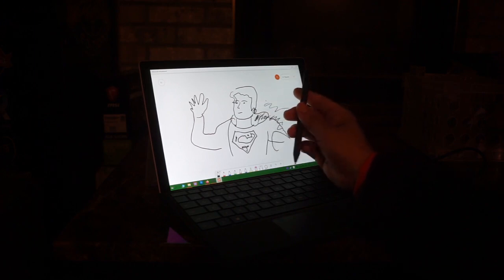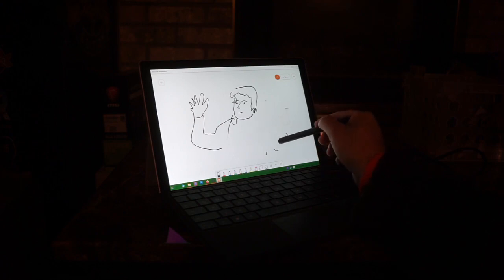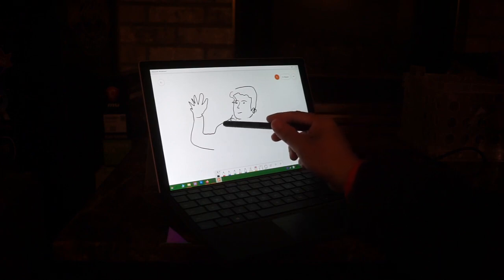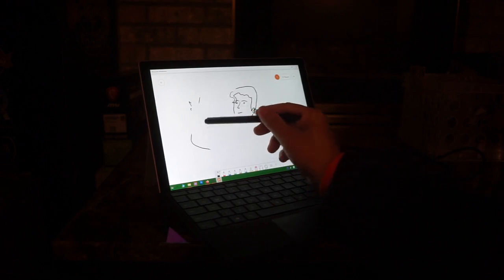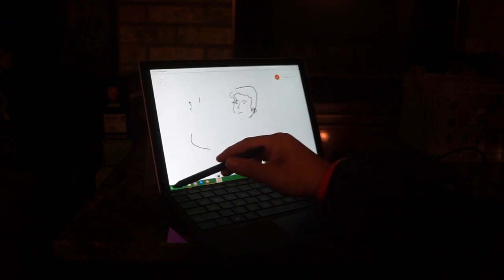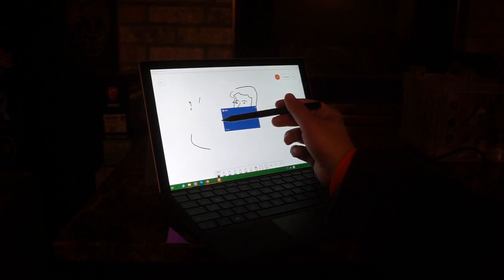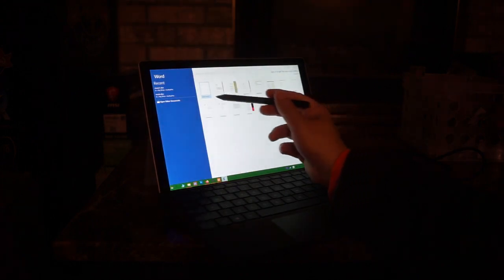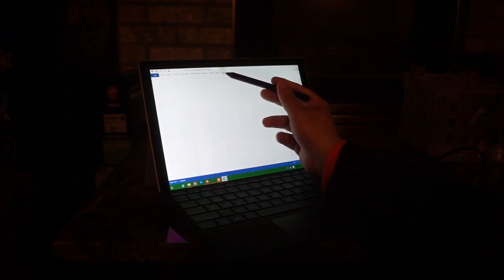Having said that, the other thing is you can turn this tip around for the pen and then just delete it as an eraser. So this is something that Apple has yet to do, which I mean, it makes a lot of sense to me. And you can use it with Word. I think Word offers it in Word 2013, so you can use it. The pen is built into Word too, so yeah, there's the pen input option there. So it's very nice.